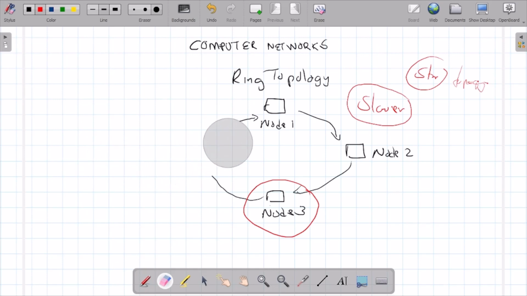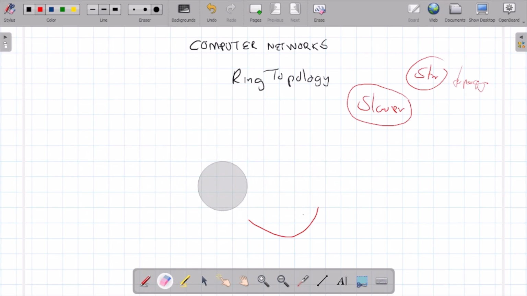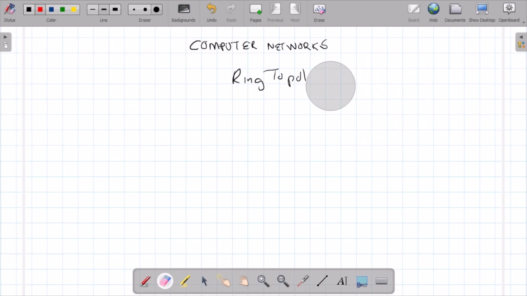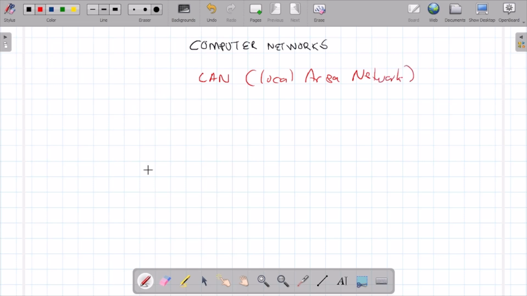Whenever we have many computers connected in a particular network, we actually come up with different types of networks. So we have what is known as a local area network, or a LAN for short. So LAN, or local area network. Now, this is an interconnection of computers over a very small area, such as a room or the same building. So this is a local area network. All right. So whenever we connect our computers within a small area, let's say a room or a building, we actually come up with a local area network.